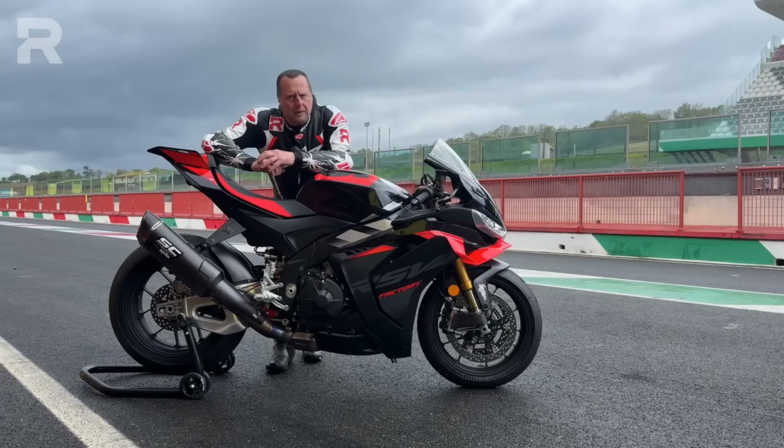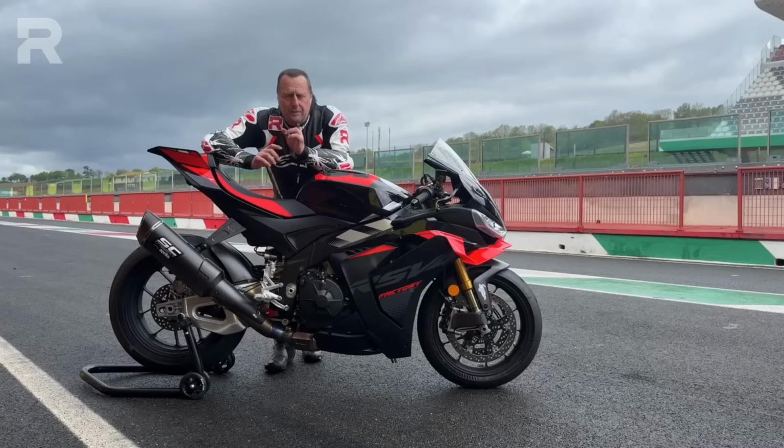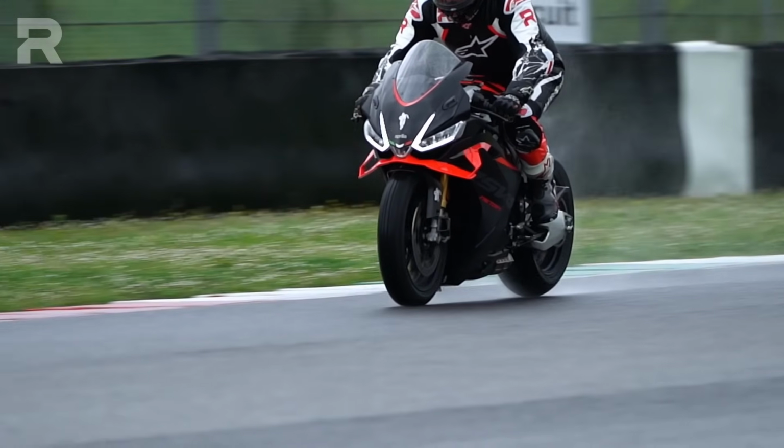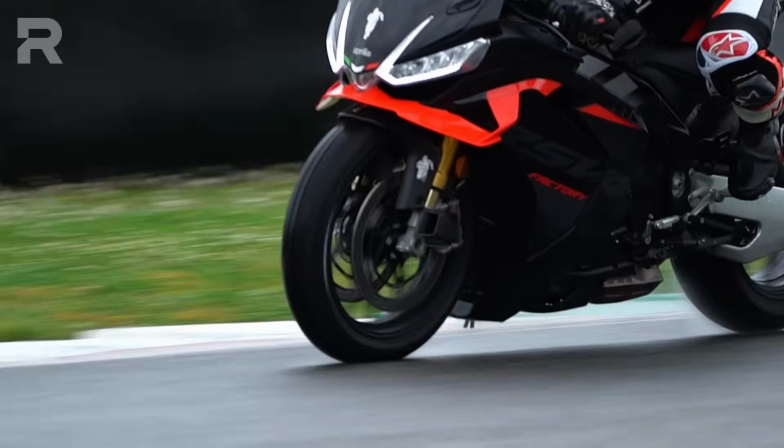Another point in favor that I really liked is definitely the gearbox. I've always liked the Aprilia gearbox, but here it works even better, both when shifting up and down. Very smooth, always precise. You can clearly feel what the foot is doing, so the gear engagement. And downshifts are super fast. So let's say, in my opinion, it has made a nice step forward, and the technicians and engineers confirmed to me that they have worked a bit on this phase.